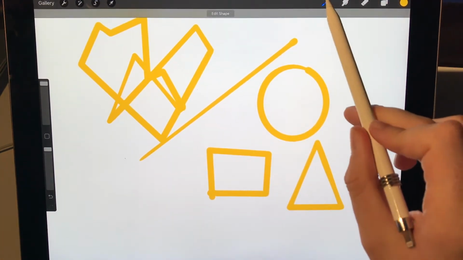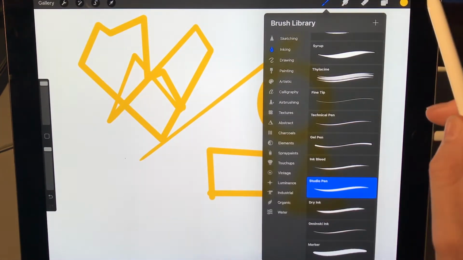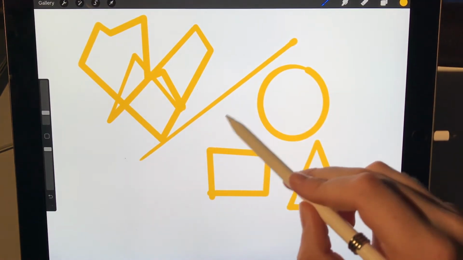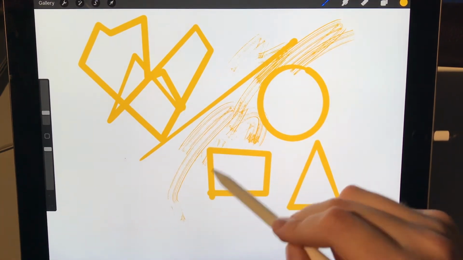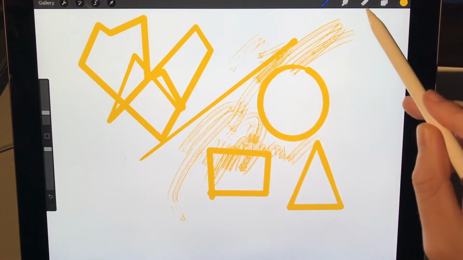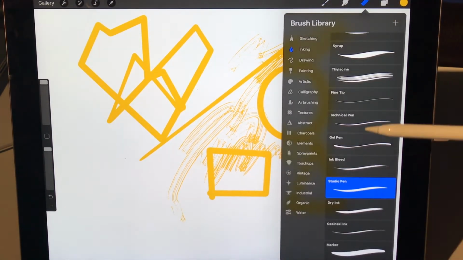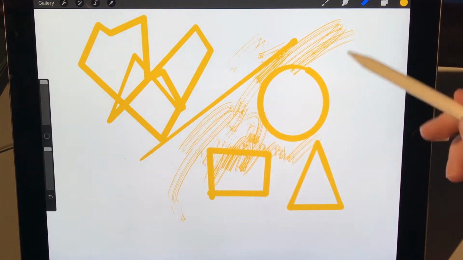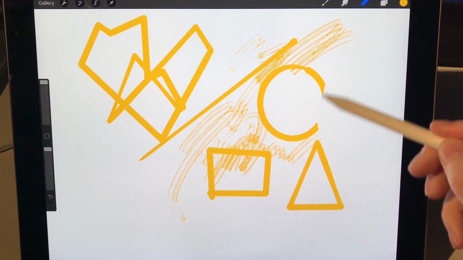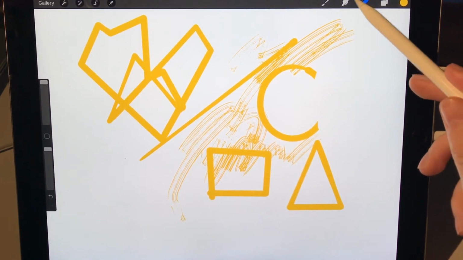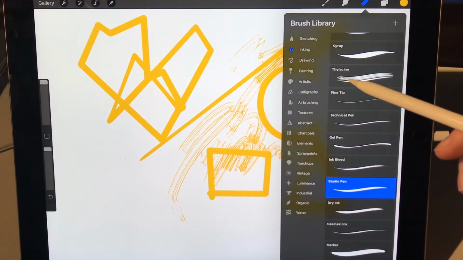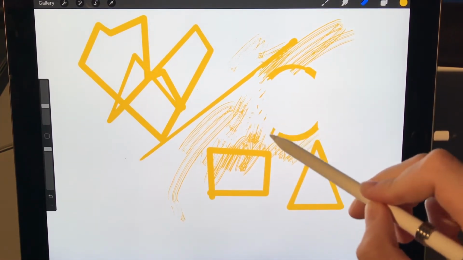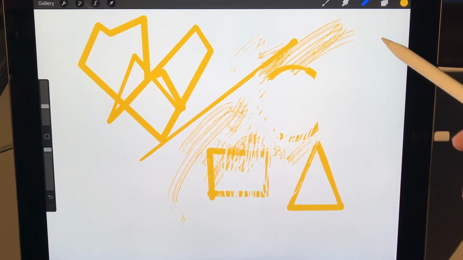Now, you can also, in the brush library, customize, obviously, the different types of lines you can make. It's more of a scratchy type of feel. And the eraser also has this aspect. You can choose different types. So if I'm erasing, so I have my eraser highlighted, you can erase. But the eraser is the same thing as the brush, whereas if you pick a different type of method to erase, it'll erase. So this one's doing the scratchy type of erase.